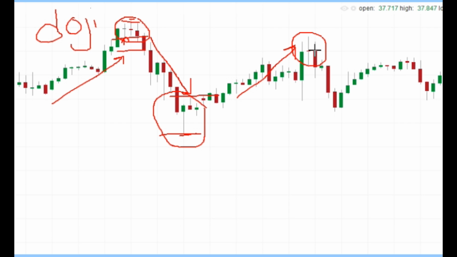Until we came up here, and after a very huge bullish movement, we formed a doji. Again, the doji came in here, this candlestick here. Please pardon my drawing skills. And the doji was a clear indicator that the market again is in an indecisive position. And what do you do in an indecisive position? You either get out of the market and wait, or wait to get into the market.